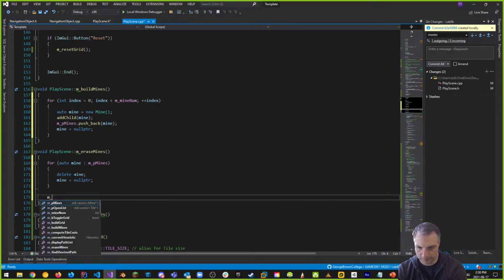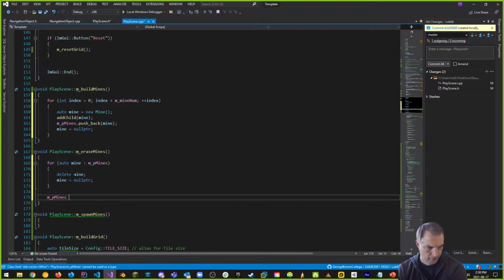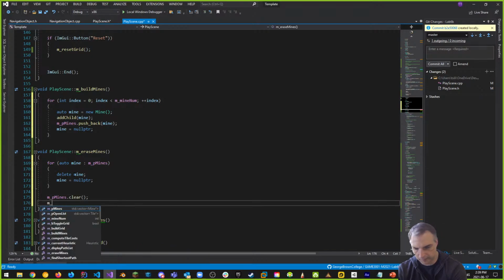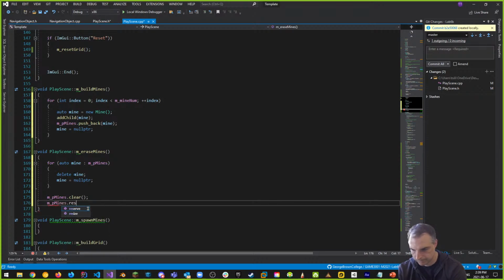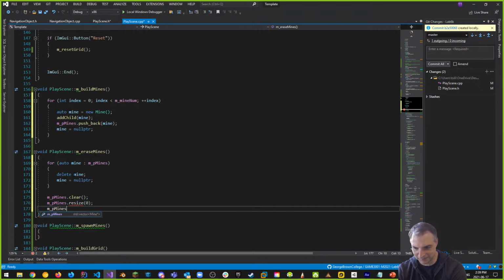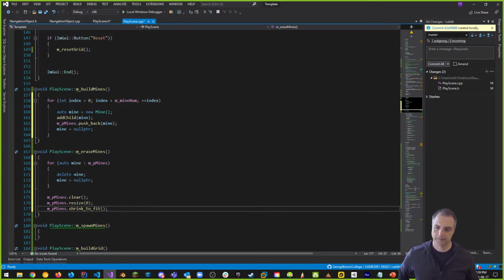Just to be sure, I want to say m underscore p mines, let's clear it, and then m underscore mines dot resize to 0, and then m underscore p mines. I'm like overkill here. Shrink to fit. Yeah, that's what I want. Which is going to basically just collapse that whole vector right down to nothing.